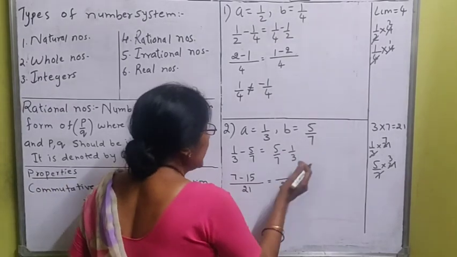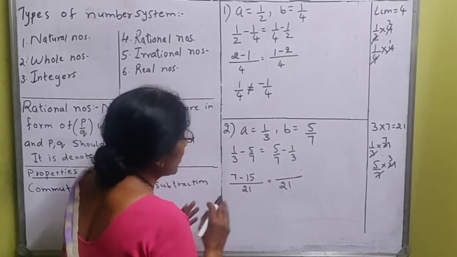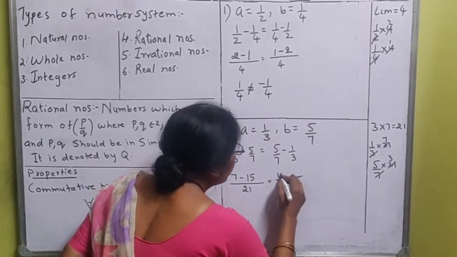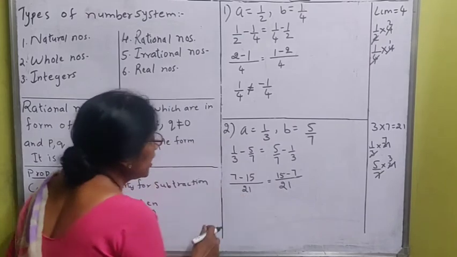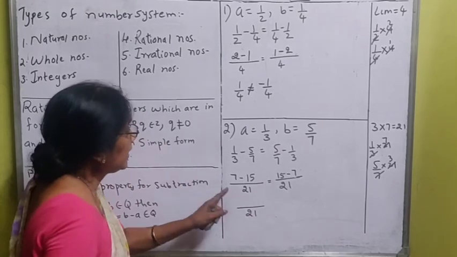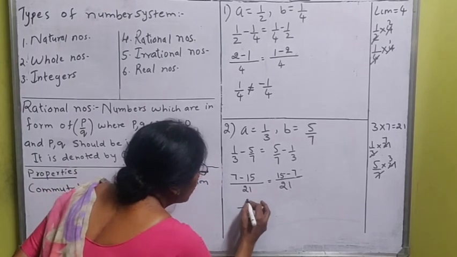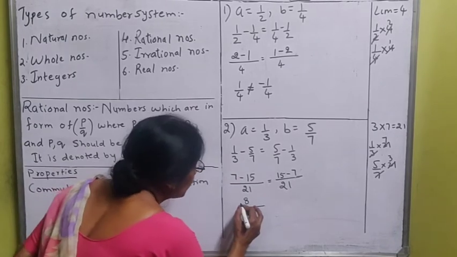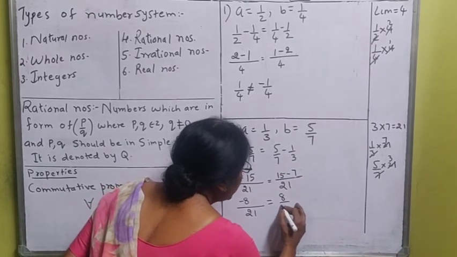Now let us go to the right hand side. It is just the reciprocal, that is reverse. So what should come? First 5 by 7, that is 15. The next is minus 1 by 3, that is 7. Now pay attention here. One positive, one negative. What I told, the denominator will remain the same. Take the bigger number 15, take the smaller number 7. 15 minus 7 is 8. Now the larger number in the first is negative, so we will get minus. Here also 15 minus 7, 15 is positive, so you got 8 by 21.